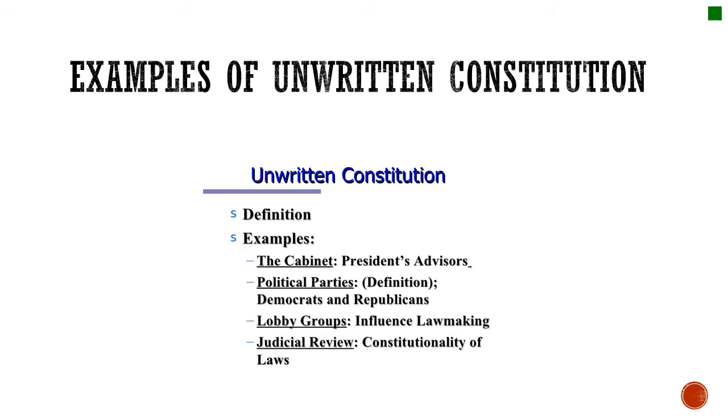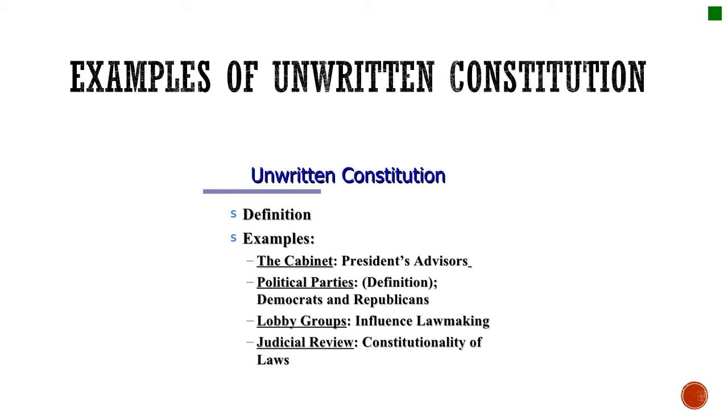Here are some examples of what you find in textbooks on the unwritten Constitution. The presidential cabinet, where you have all the different secretaries, wasn't identified in the Constitution under Article 2 that deals with the president. Number 2 is political parties. I think most people have heard from time to time that the political parties are not a constitutional entity as such. They just developed out of practice later in the history of the United States.